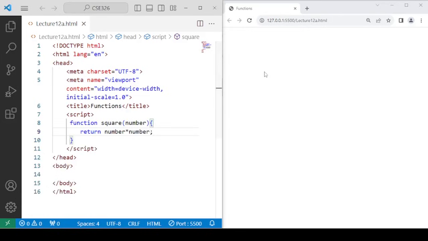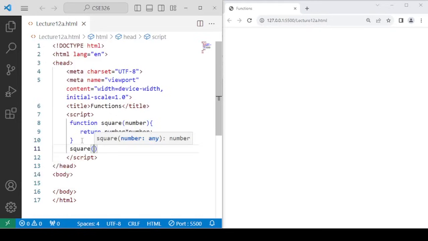You see that there is nothing on the web page. It's because we haven't called this function yet. This is just the existence, the declaration of our function. In order to show the value, in order to calculate, in order to execute a function, we need the function call. So call this function, write in the name of the function and pass any value. Let's say if I write 6. 6 multiplied by 6 will give 36.